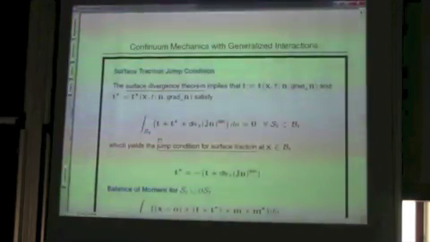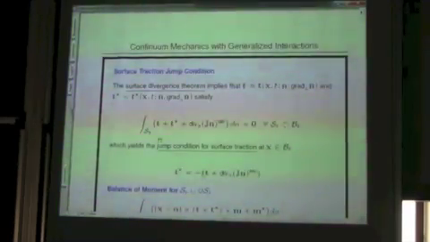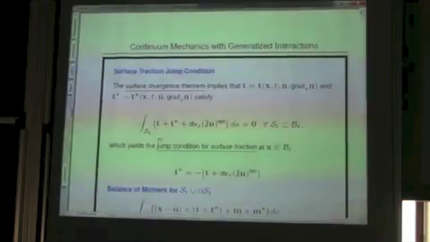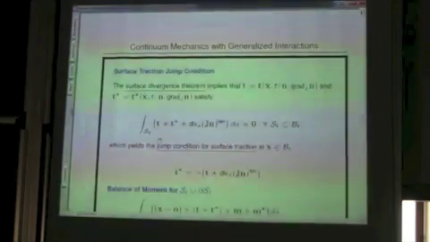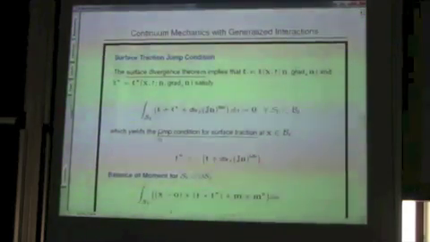And from that, what you get is a jump condition that T star plus T is equal to minus the surface divergence of J n tangent. Now this should remind people of Laplace, the classical bubble dynamics and free surfaces on water. Across the surface there's surface tension sometimes, and be mindful of that kind of thing. But that's a jump condition, which I will use.